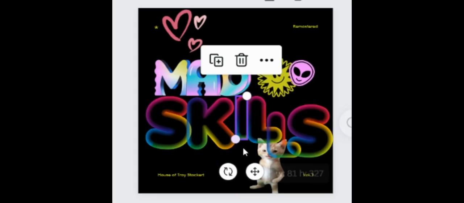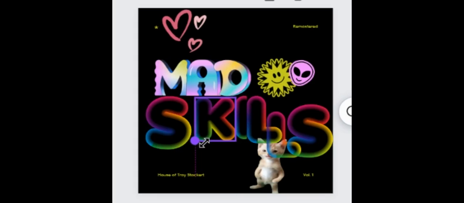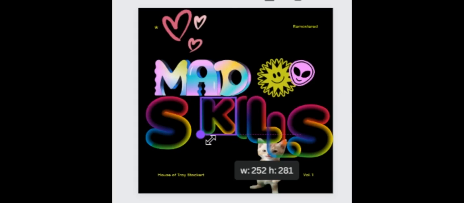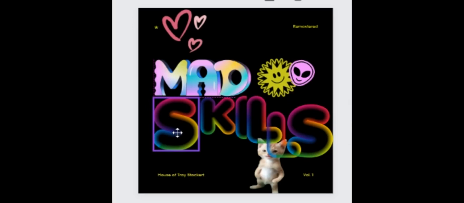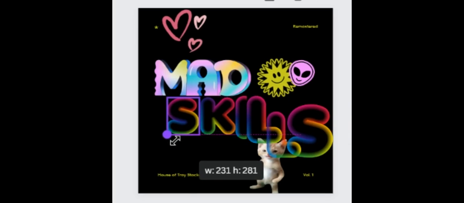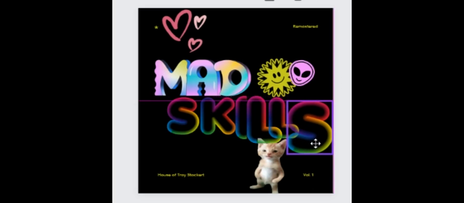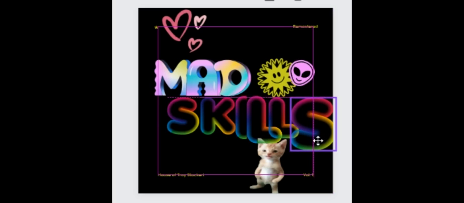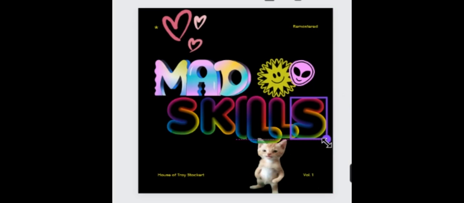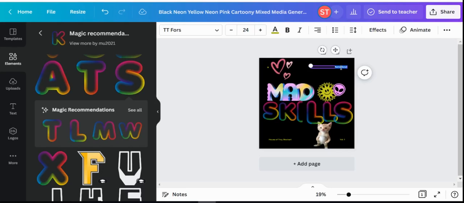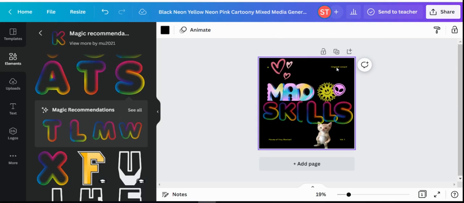Notice that when I get close to the same size, it gives me a pink line that says, hey, you have something similar going on in size there. As long as I can use the pink line to line up the top, then I can use the pink line to line up the bottom as well. So I'm using those guides to make sure that I've got everything the right size. It has words like remastered. I'm going to put original content. Mine's not remastered, mine's all new.